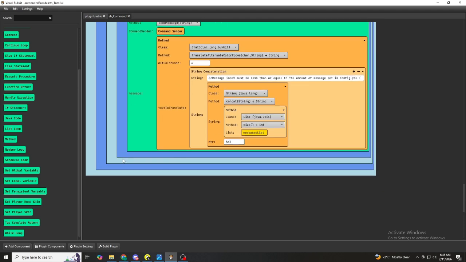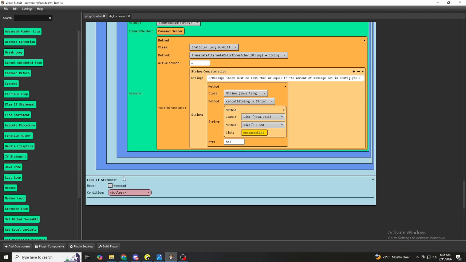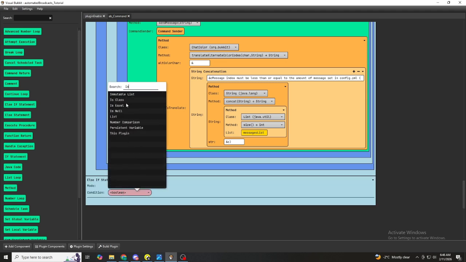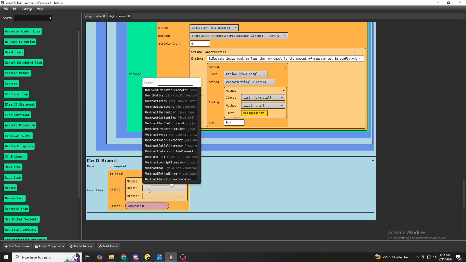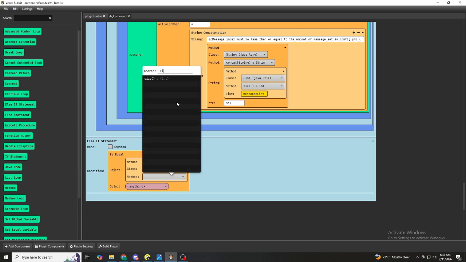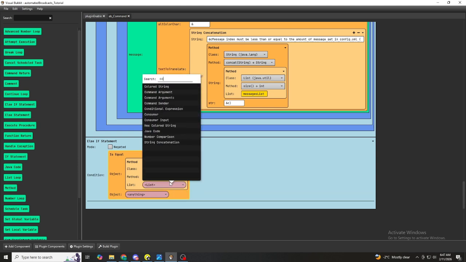So then after all that, you're gonna want to put an else if statement. So where is that at? Else if, put it at the very bottom here, and we're gonna say else if is equal, right click insert method, list, java.util.list, size, and we're gonna say command arguments.